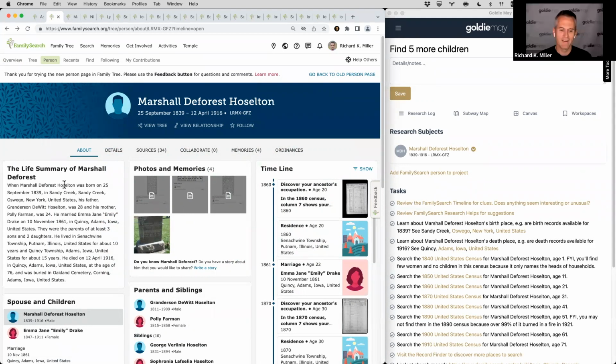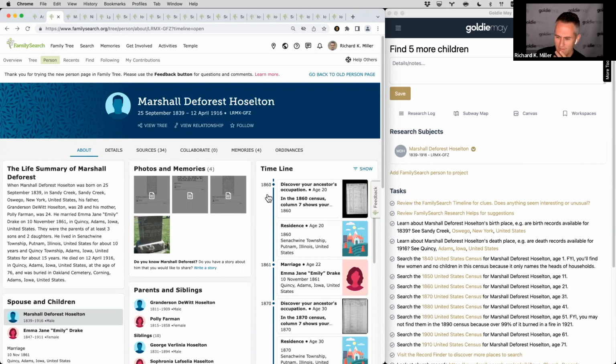So in my example, we had a person who wasn't married and didn't have siblings. And so there was not a lot there on his life summary. It just said he was born here, or whatever. And then after we worked, it writes a little automatic life summary for this person here. So I think that's kind of cool. A cool way to celebrate that you've accomplished something to their story. Yeah.